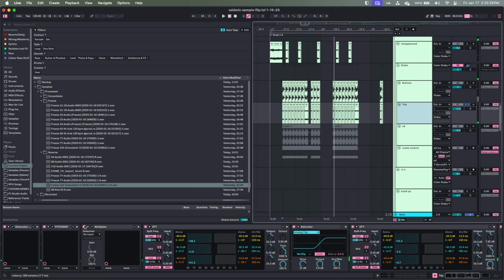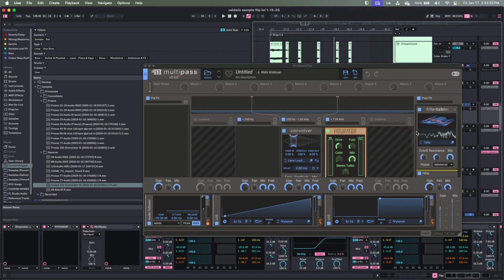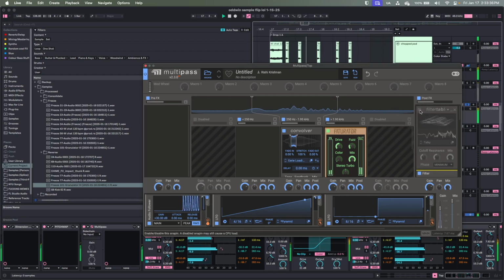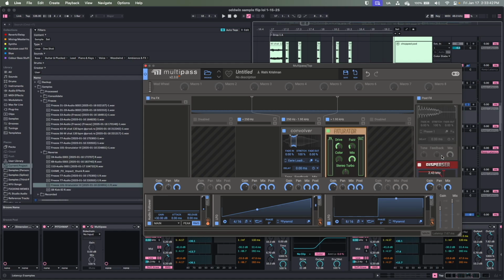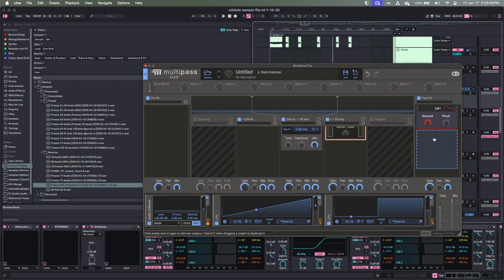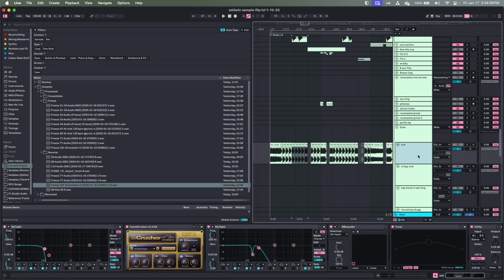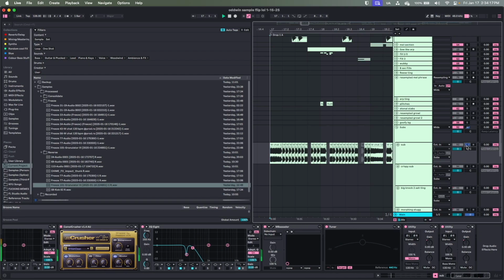And then I distort a lot of it. It's actually going through this thing called Filter Table, which is really cool because without it, it sounds like this. And with it, it just adds a lot more spectral things happening in the sound. And then there's just some more distortion and Disperser. The sub is just the sub from the original sample. I just cut out everything except the sub and then distorted it a little bit to get it beefier.